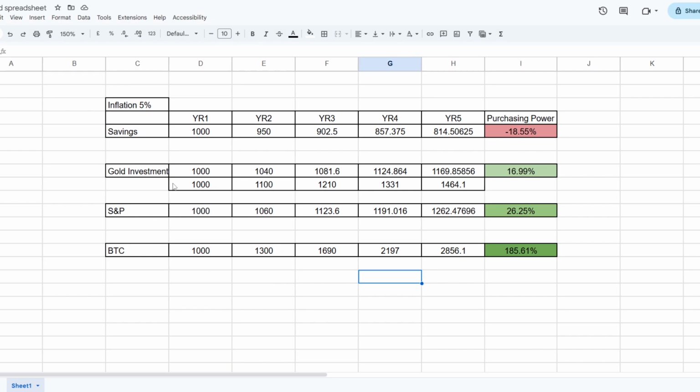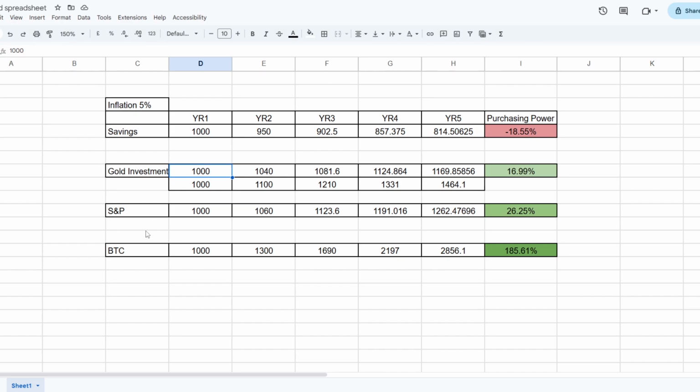But then you also see gold as well, which is notoriously a hedge against inflation, which means that it should basically track with the inflation that's going on. So in theory, you should see 1,000 is equal to the same 1,000 purchasing power, but lately it has increased past the inflation rate, which is good as an investment. As I said, these three do go up and down, but over a long enough time period, you're going to be way better off investing instead of saving a bunch of money.